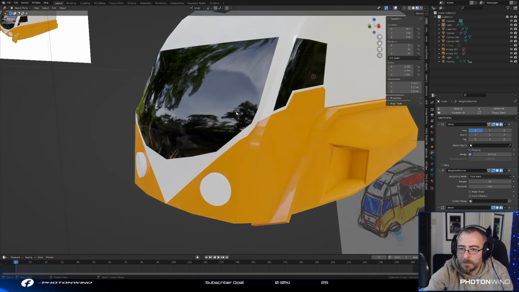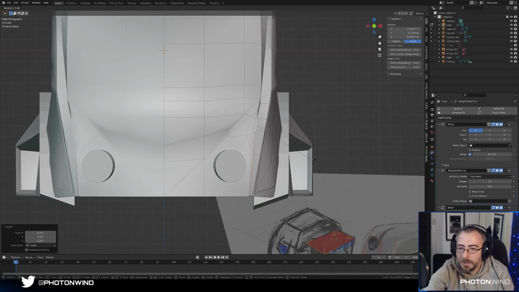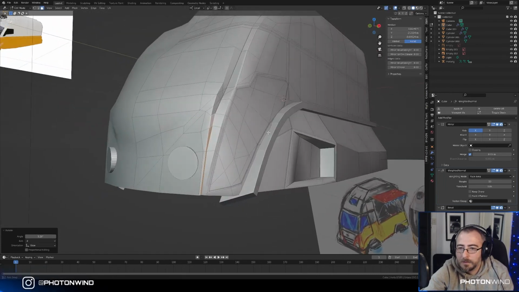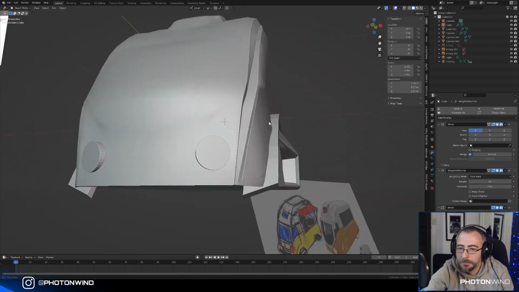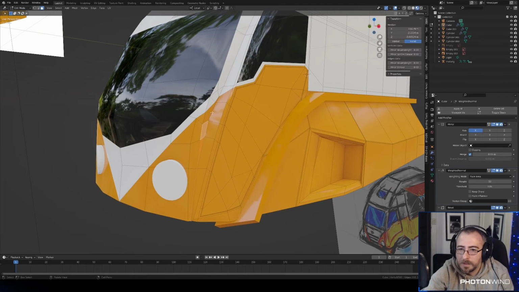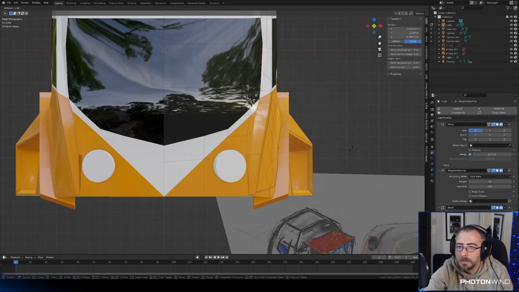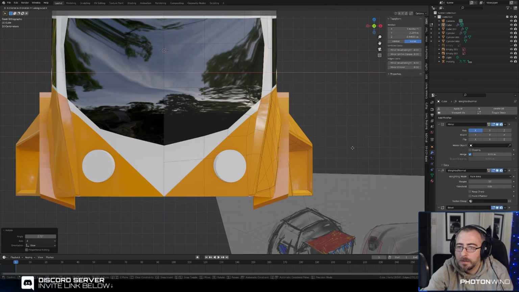So let's have a look at what we've got. What I'm going to try here is making that a completely flat segment and rotating the whole piece as one. That might be more than what we're looking for. So we can get that segment, we can get these, and maybe rotate this whole segment a little bit more inwards.